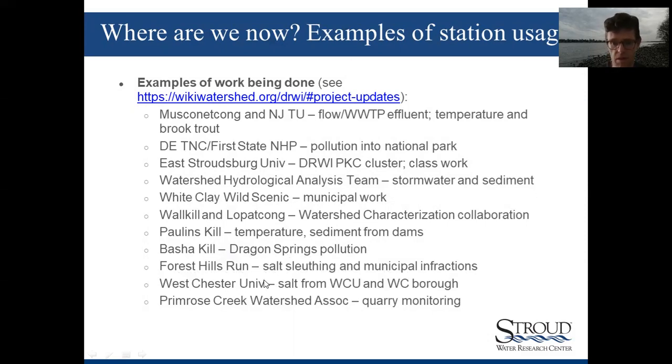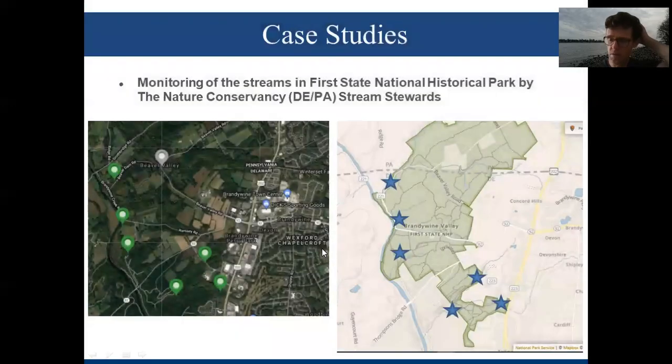Westchester University has been involved with this. We'll talk a little bit about that in a case study. And then another example of good usage of stations, Primrose Creek Watershed Association has been doing some monitoring of a quarry that has been altering flow to Primrose Creek. So let me get into some specifics on these case studies.